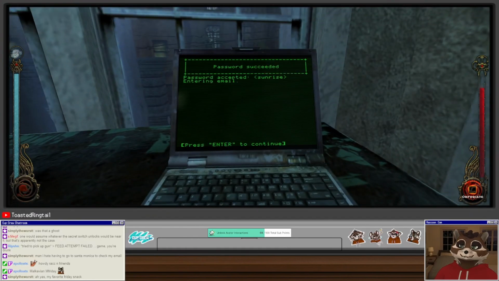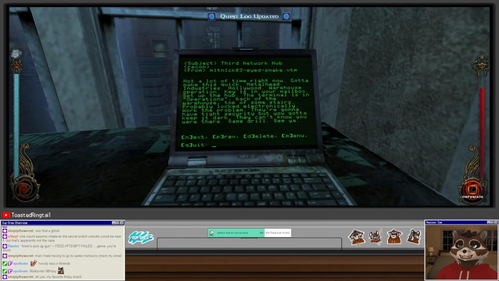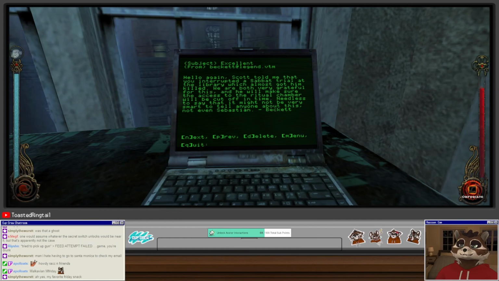Let's see. Email. Enter. Next. Not a lot of time right now. Gotta make this quick. Metalhead Industries, Hollywood. Warehouse operation. Key is in your mailbox. Set up the hub. The terminal is in operations. Back of the warehouse. Top of some stairs. Probably locked or electronically. Work the problem. They're gonna have tight security, but you gotta keep it dark. They can't know you were there. Same drill. Hello again. Scott told me that you interrupted a Sabbat trial at the library, which almost got him killed. We are both very grateful for this, and he will make sure the access to the ritual chamber will be cut off in time. Needless to say that it might not be very smart to tell anyone about this, not even Sebastian.